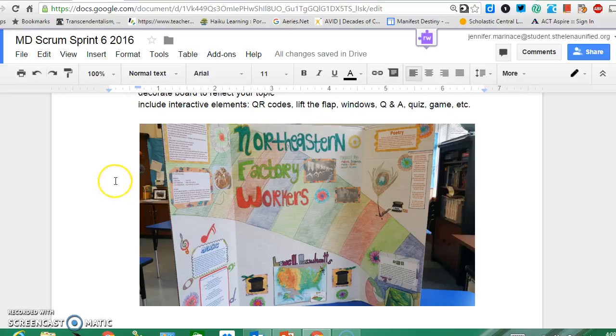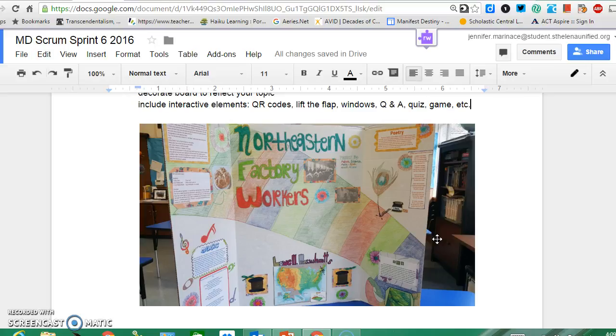Good. You also have to have a map on there besides the poetry and music and food and recipe. You have to have a map, which you can see down here at the bottom. And that is the Google map off of your website. You can print that and put it on there as well. And that's a good way to have an interactive element. You can have Q&A about where those places are or what's significant. That's true. Good idea. And then other pictures that are related to your topic can go on there.